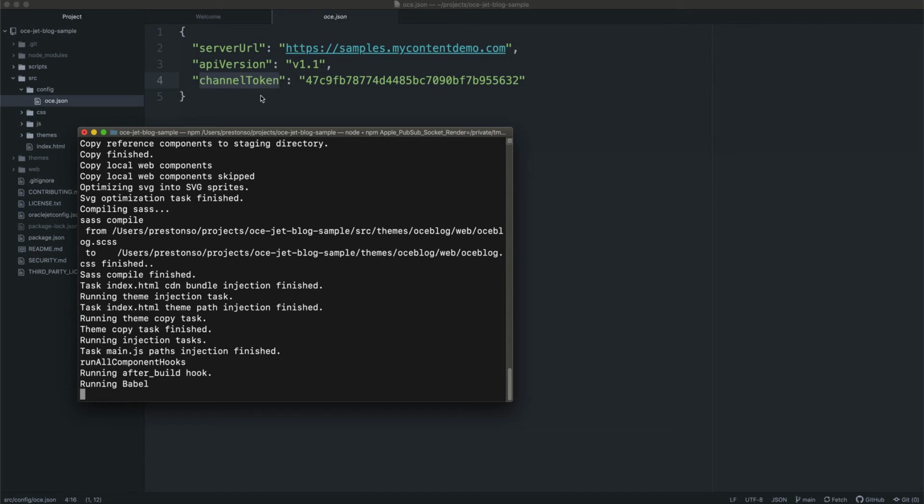One note about this environment variable system, by the way, in order to navigate to the cross-origin resource sharing section within the settings in Oracle Content Experience, all you have to do is click on System and access the security settings in order to configure which domains are able to access your Oracle Content and Experience domain.